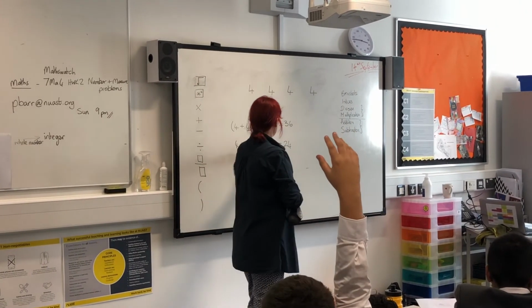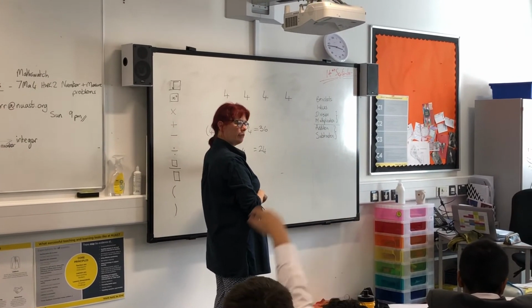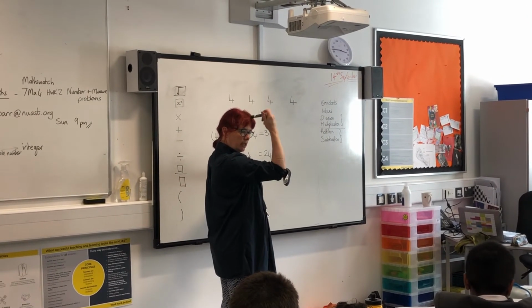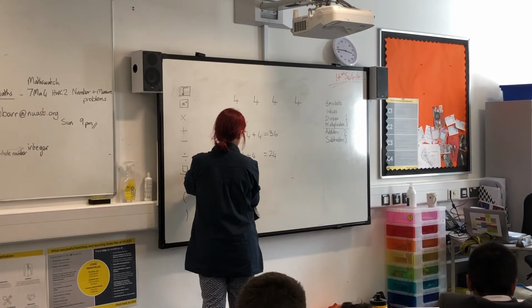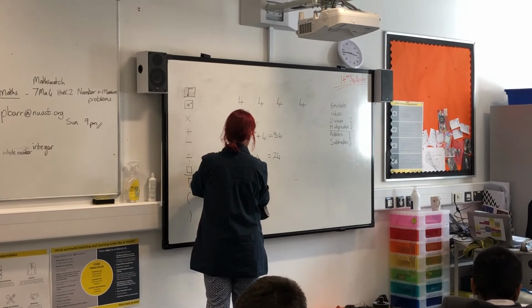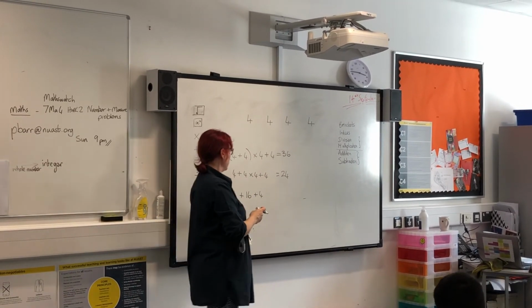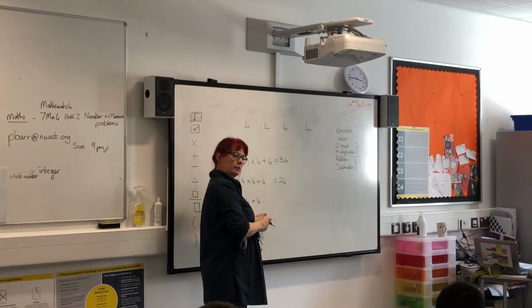So if there's no brackets, it looks for the priorities and it sees that multiplication there of 4 times 4, and it gets 16. And then it stores it in its memory, and then it comes back to the start to do the sum, 4 add 16 add 4. And you don't see any of that happening, it's all happening within the memory of your calculator. But that is why 24 is the right answer, okay?